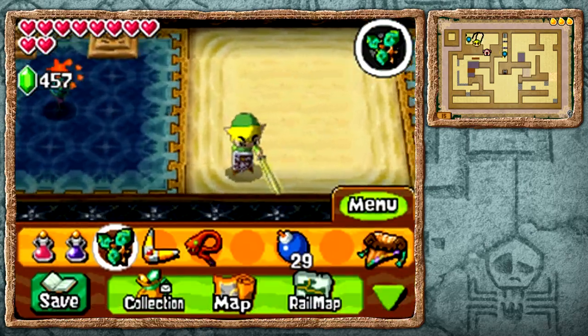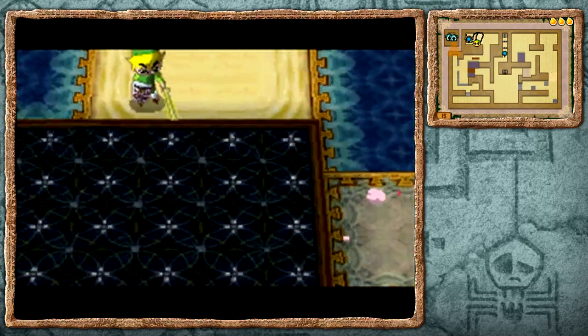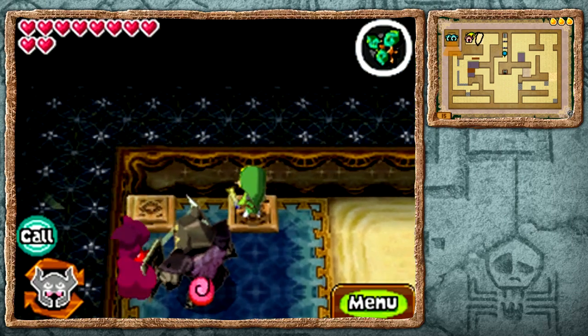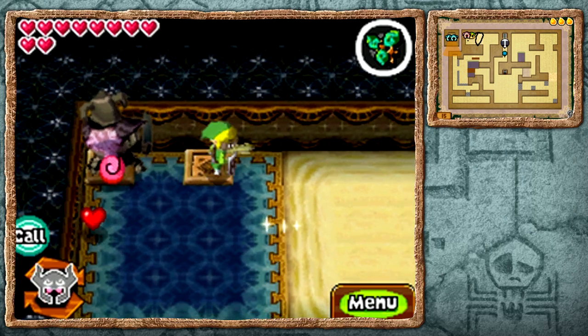Now it's over here. Zelda, this is your one and only chance to do this, so hurry up. There we go. She is here. She has teleported. Let's kill this eye now. And now you need to step right here. And with that, the first door opens. The second door will be opened with the small key that we obtained.